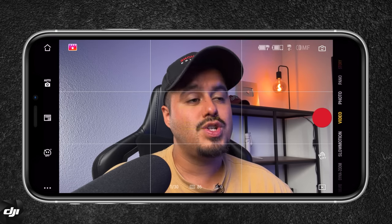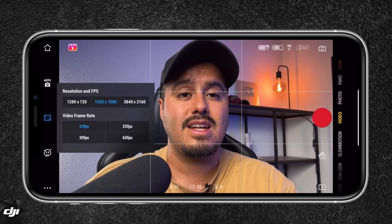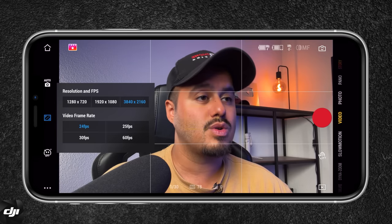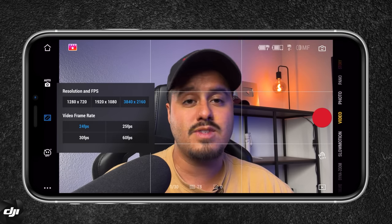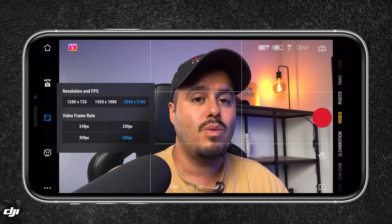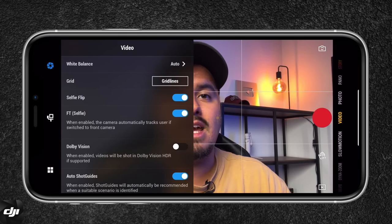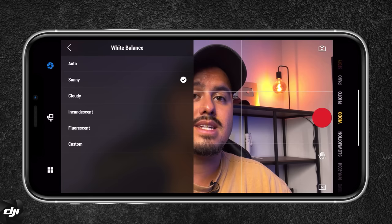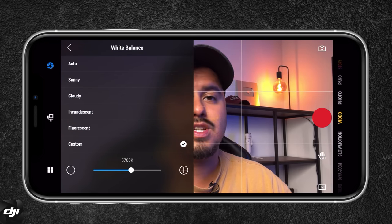Let me show you the best camera settings for shooting high quality videos. First, select the resolution and frame rate — I'm going to select 4K, which has four times higher resolution than 1080p, provides more detail, and allows you to crop in a bit without losing much quality. Depending on what you're shooting: for a vlog, I recommend 24 or 25 frames per second; if you want to slow down your footage, shoot in 60 frames per second, which is what I use for B-roll. Next, head over to settings and then white balance — make sure it's locked. If it's sunny outside, choose the sunny preset, or use the custom preset to dial in your white balance manually.